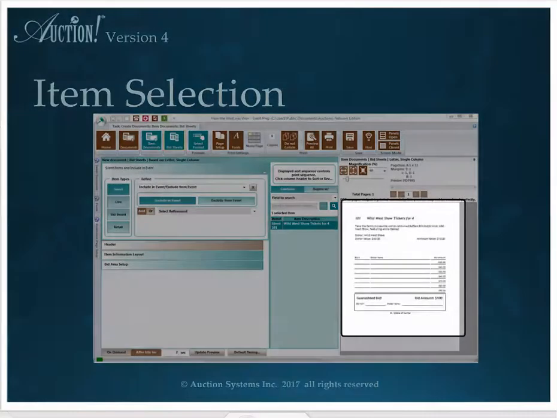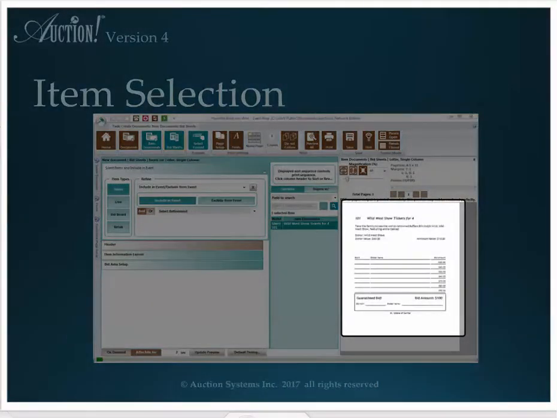On the right is a preview of one selected item in the list. This is only the preview of one item, and it's there so you can see what a bid sheet might look like for one item, but it is never a preview of all your items. If you want to pick a different item to preview, just select it by clicking on it in the list.